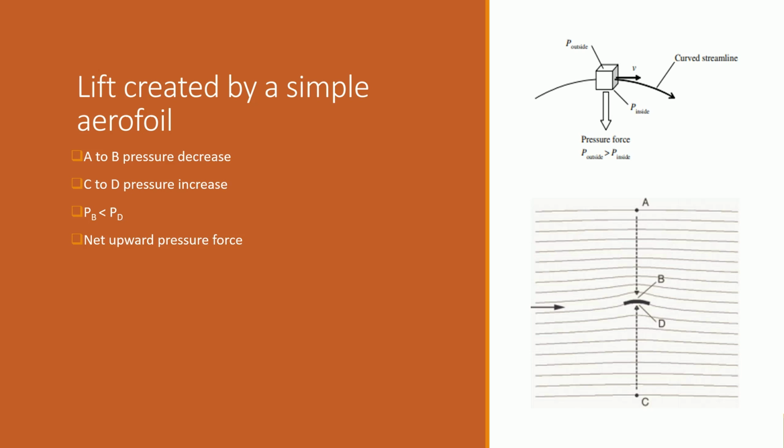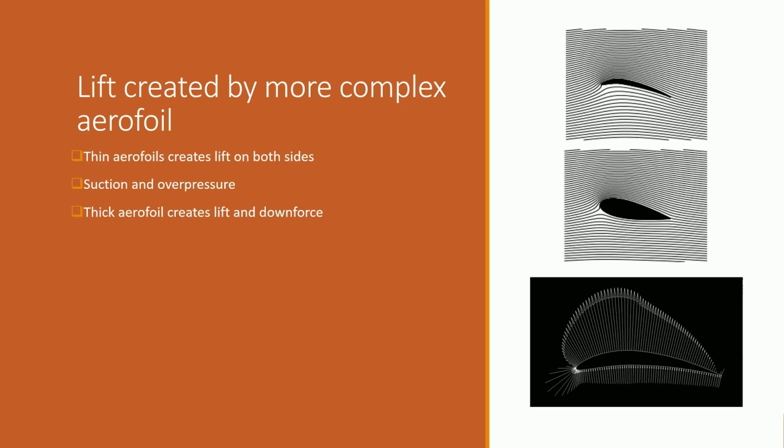Aerofoils work because the flow follows the local surface curvature on the upper and lower surfaces. A thin aerofoil produces curvature in the same direction above and below. This tells us that the pressure along the lower surface is high relative to the atmosphere, and the pressure along the upper surface is relatively low. This causes the aerofoil to produce lift because of the suction and overpressure on the upper and lower surfaces respectively.